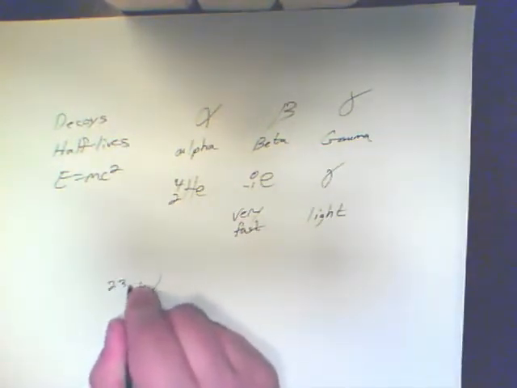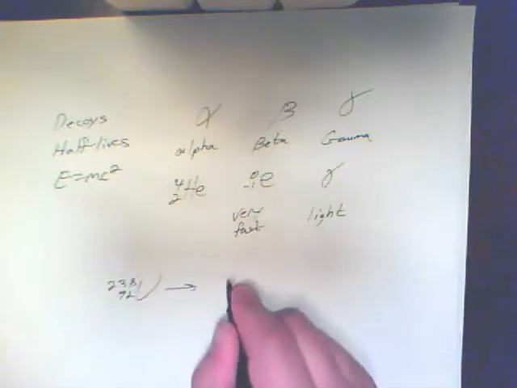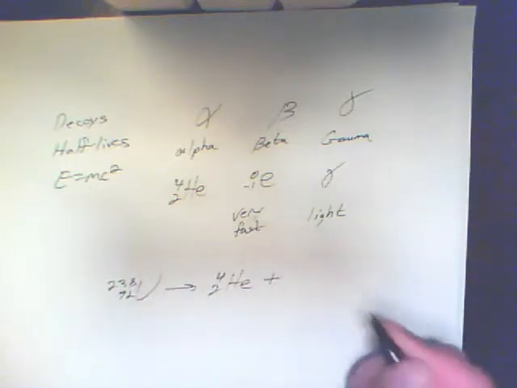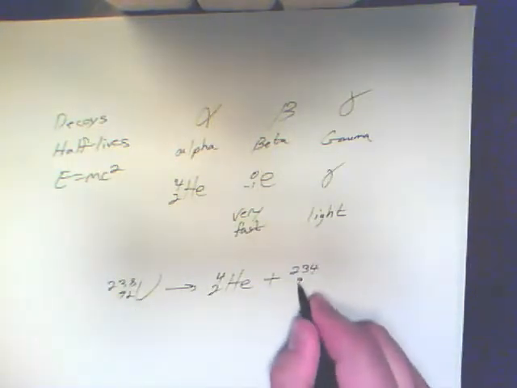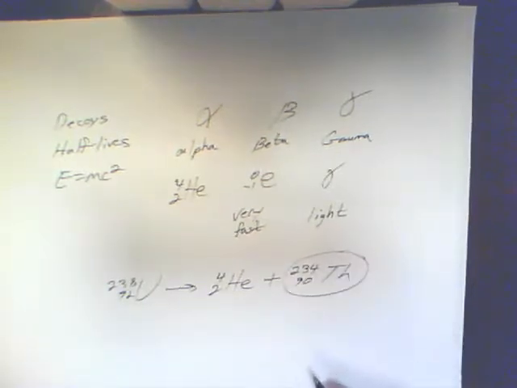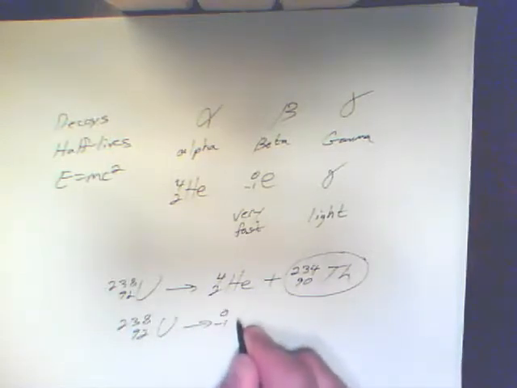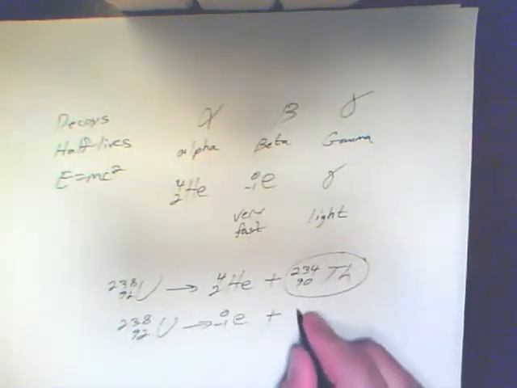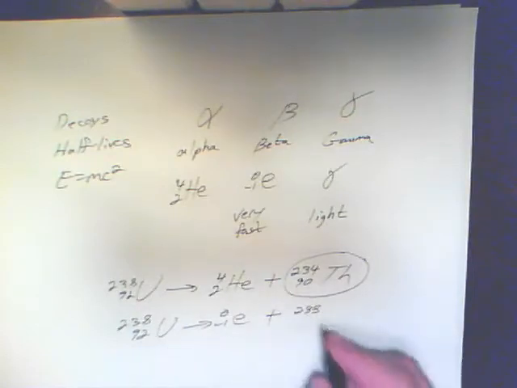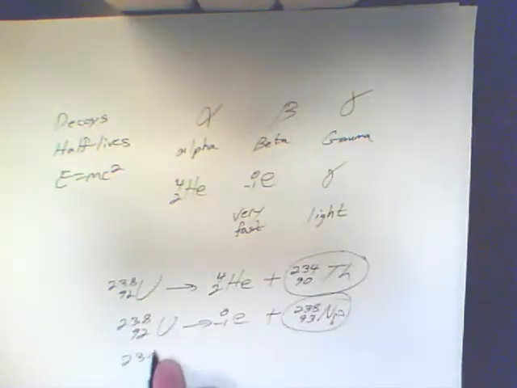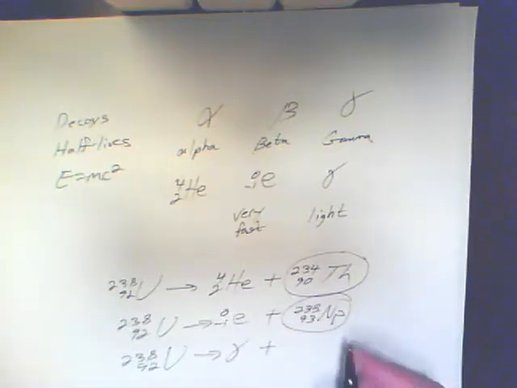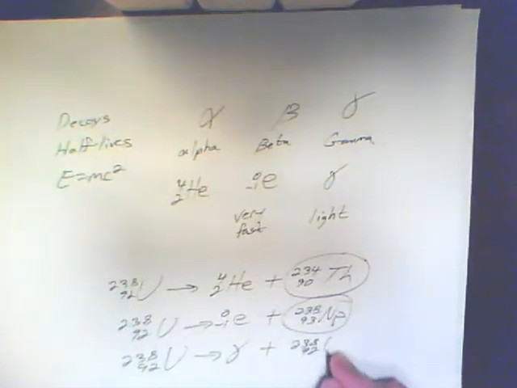If we have uranium-238 and it undergoes an alpha decay, we must put a helium nucleus on the right side of the equation. 238 is 4 plus 234. 92 is 2 plus 90, and the periodic table will tell us that thorium is our resulting element. If instead it underwent a beta decay, 238 is 0 plus 238, 92 is negative 1 plus 93, you'll get neptunium. If you have a gamma decay, gamma is light, it has neither mass nor charge, so you still maintain the exact same atom that you had.